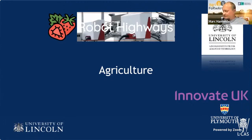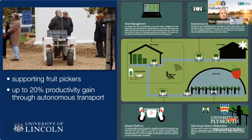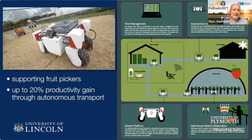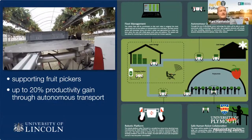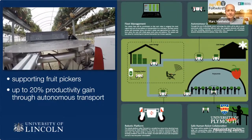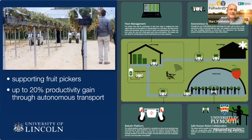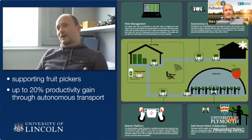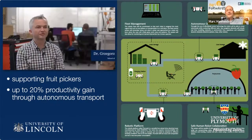And as you've seen earlier on, we're doing a lot of work in agriculture, and we're working particularly close with a company called Saga Robotics. This is one of their robots here, where we've got quite a fleet of those in different form factors to do a variety of tasks on farms. So we've got our own little agricultural campus. This is actually from the strawberry farm that we are operating ourselves, and we get some very nice fresh fruits almost on a daily basis.